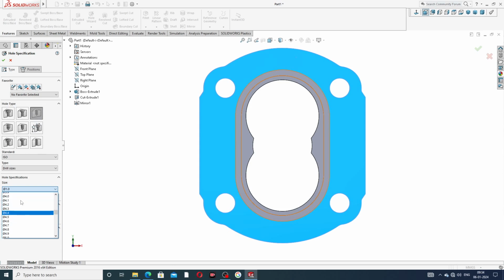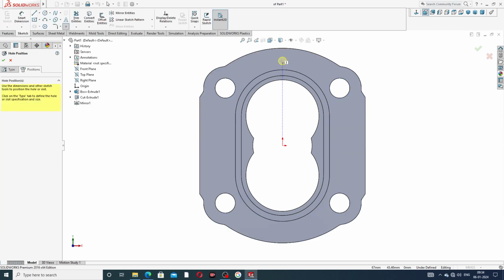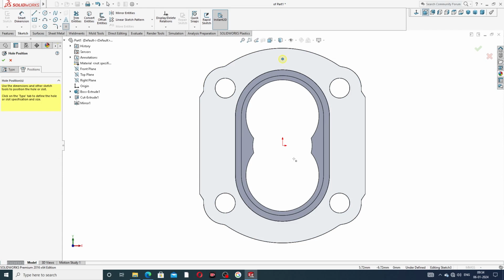Okay, this 4 mm is perfect. And this is a 47 point. Perfect drawing here, and all is perfect. Click a position and go to this.